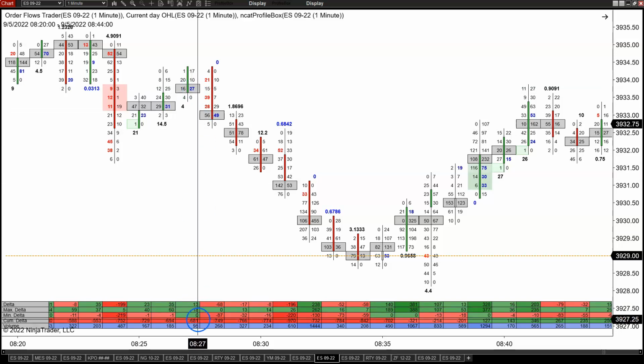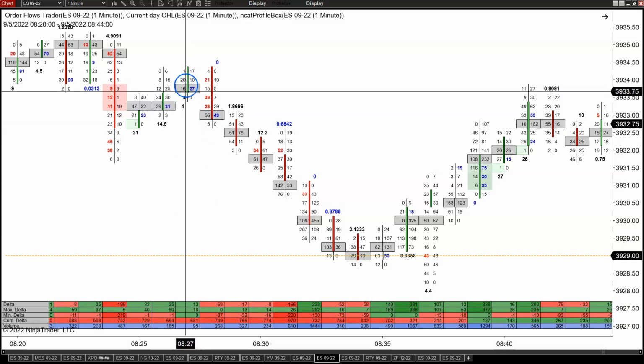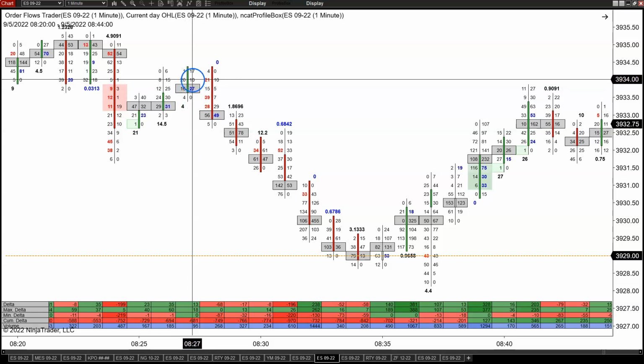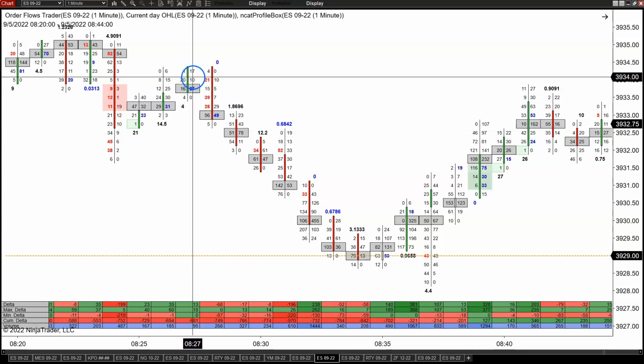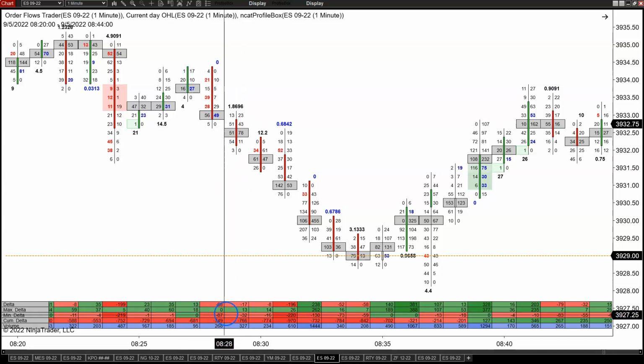So what happened was there was selling into the bid, but there was always more aggressive buying taking place in that bar. Now, one of the ways I like to use max and min delta is look at it in relation to where the final delta is. Okay, so if I see min delta like this one, minus 87, max delta is 0. Okay, it's telling me I've got a good idea that there's strong aggressive selling taking place.